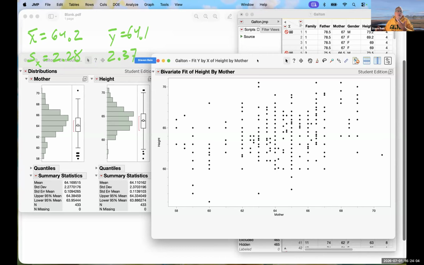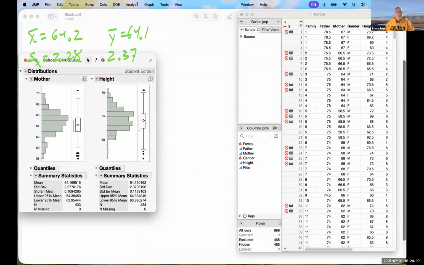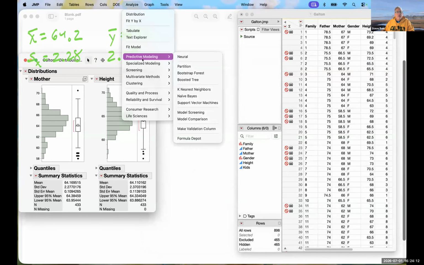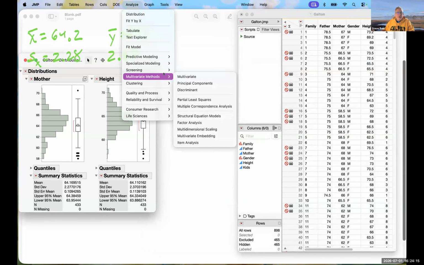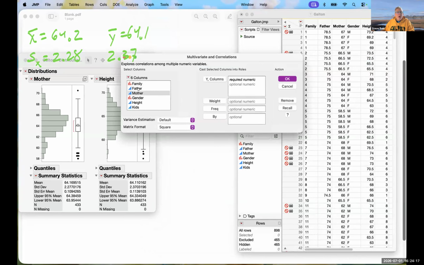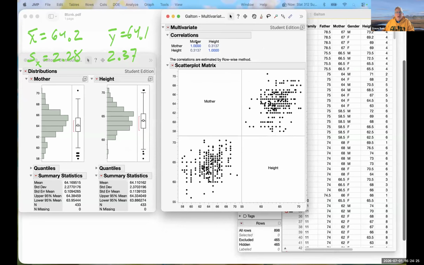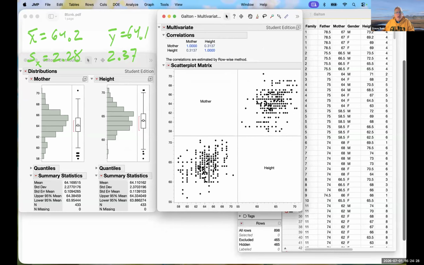And you're thinking, oh, yeah, we could also look at the correlation coefficient. One of the things we walked through with a recent lab is under Analyze, Multivariate. You could just drag mom's height and kid's height into that. And we see the same scatter plot as before. This lower left one is the one that we had looked at, but the correlation R is 0.314. So I'm going to keep those things lying around.